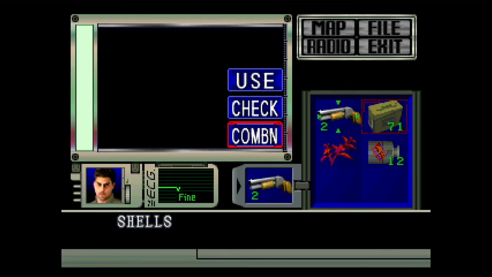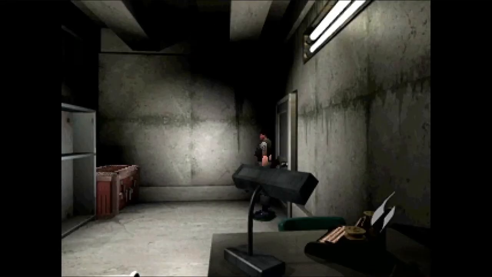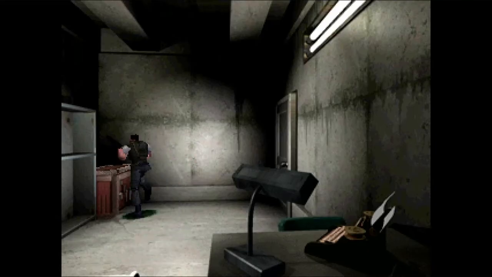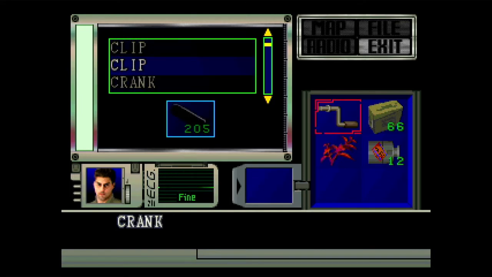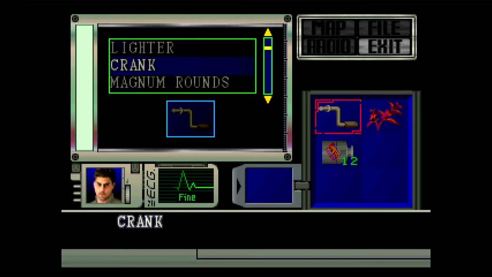I'm trying to combine. Even though I don't really need to, but, whatever. As we don't need the shotgun anymore, we can just use the magnum now, so we'll use that instead. Okay, here we go. Yeah, there we go. So we'll replace our shotgun with the magnum. Okay, there we go.